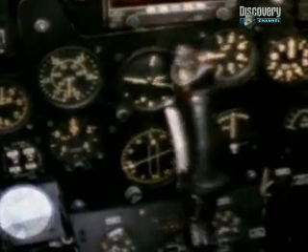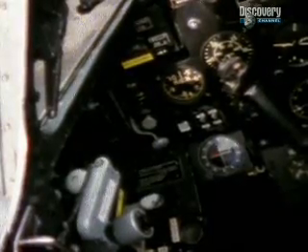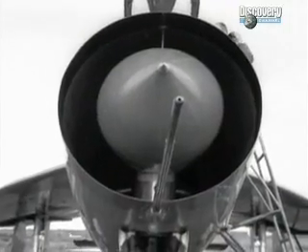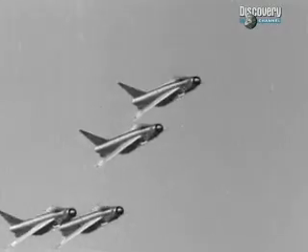World War II flying aces were at home with these controls. But as jet fighter cockpits became more complex, pure flying skills were no longer enough. Eventually, with the pilot being expected to operate things like radar, weapon control systems, and air-to-air missiles, other dials and systems started to encroach into the cockpit. By 1960, with the introduction of aircraft like the Lightning, the tasks of the pilot were mushrooming.